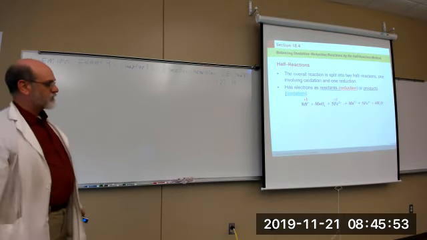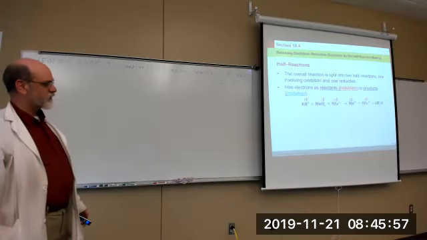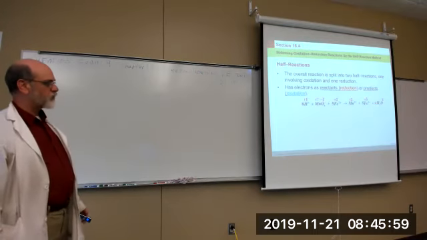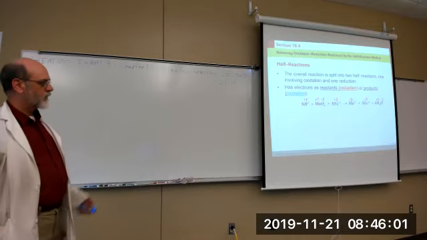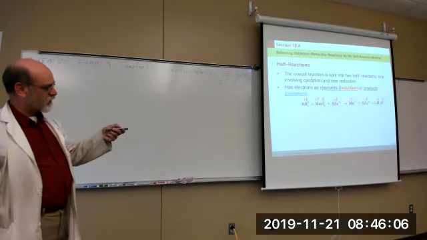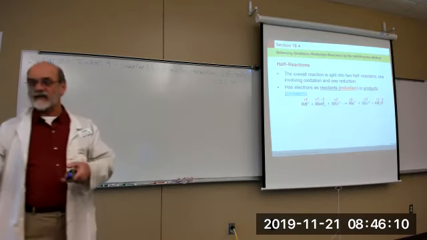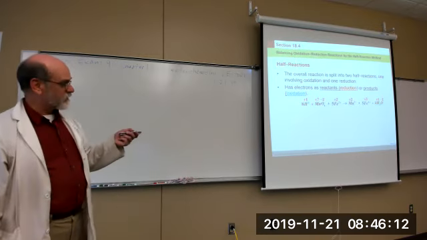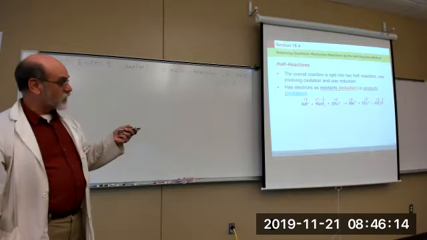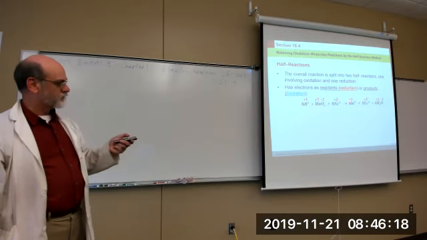If we do the bookkeeping for our oxidation states, then we find out which ones were reduced and which ones were oxidized. We find that this manganese goes from +7 to +2, so it had to be reduced. We had to add 5 electrons to each manganese. So our reduction half reaction will include this one and that one.